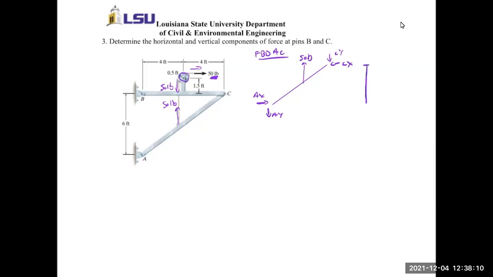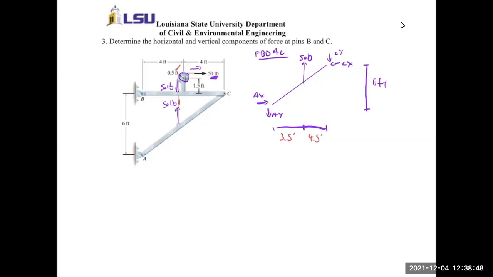And then we know that the Y is 6B. So as you can see, this 50-pound force is exerted on this rope right here. And this rope is not at the center, where left would be 4 feet and right would be 4 feet. Okay, it's actually 0.5 feet to the left. So this distance right here would be 3.5 feet. The other one would be 4.5 feet. So when they sum together, it'll be 8 feet.